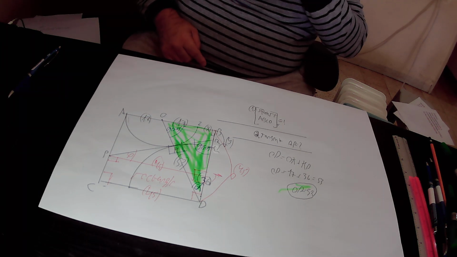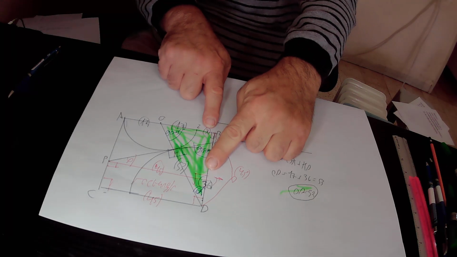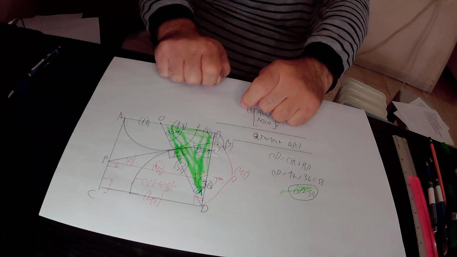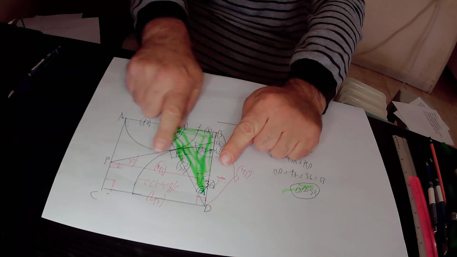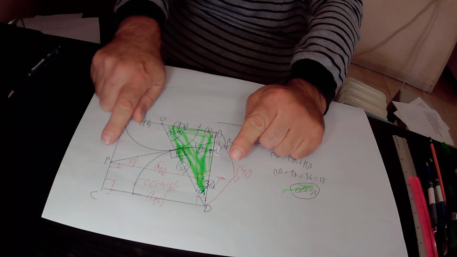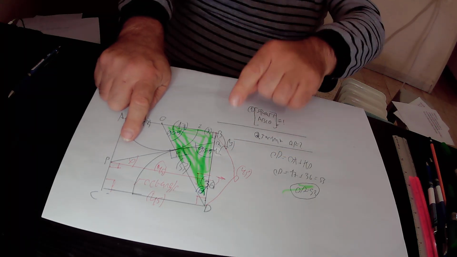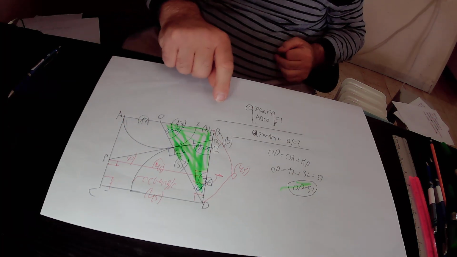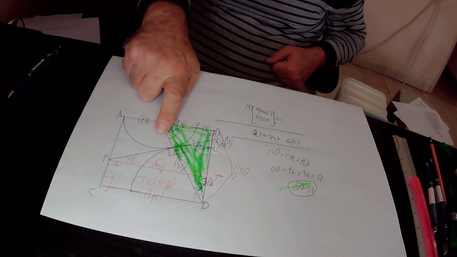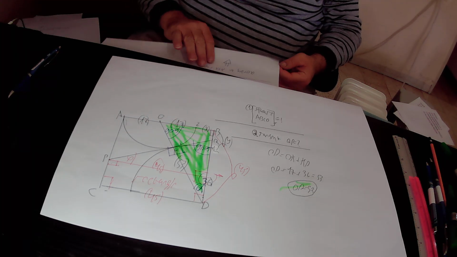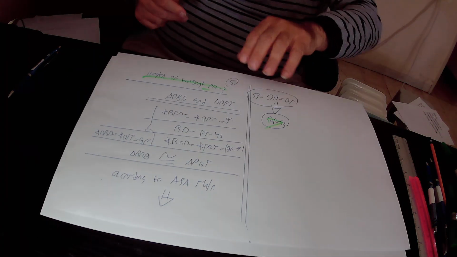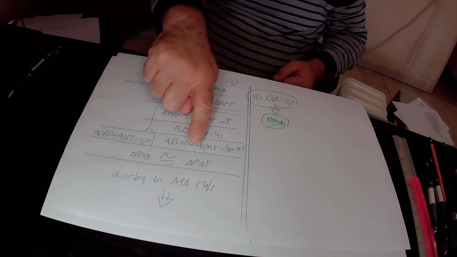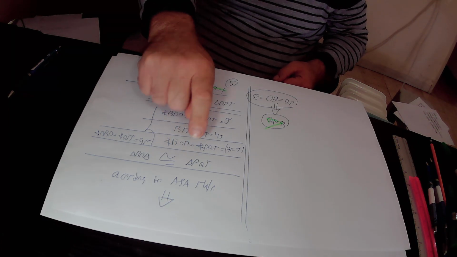First of all, those two angles are both equal to 90 degrees and therefore they are equal to each other. In addition, BD equals PT equals 45. And finally, those two angles are both equal to alpha and therefore they are equal to each other. Therefore, the right triangle OBD can go into the right triangle QPT according to the angle side angle rule.